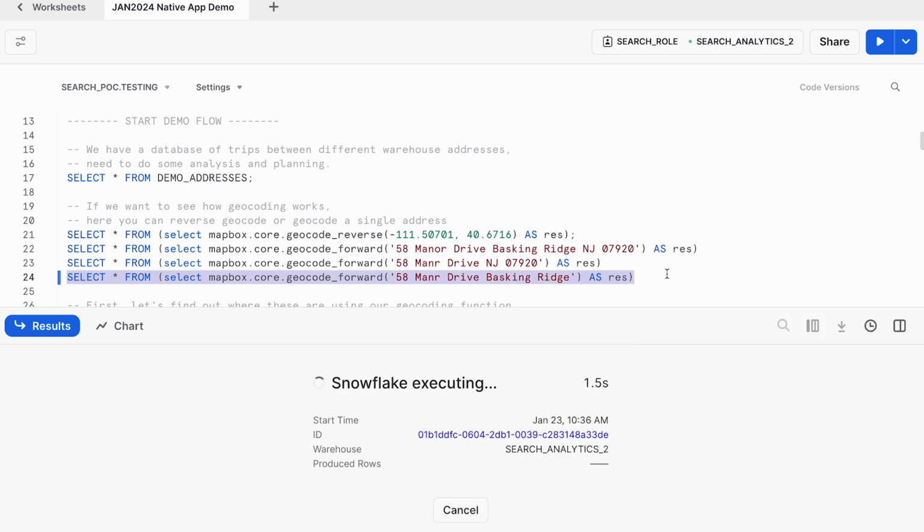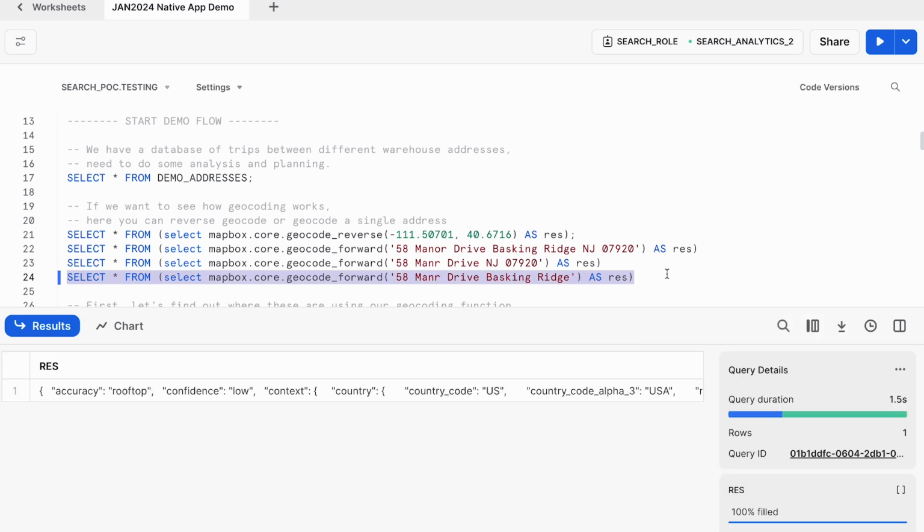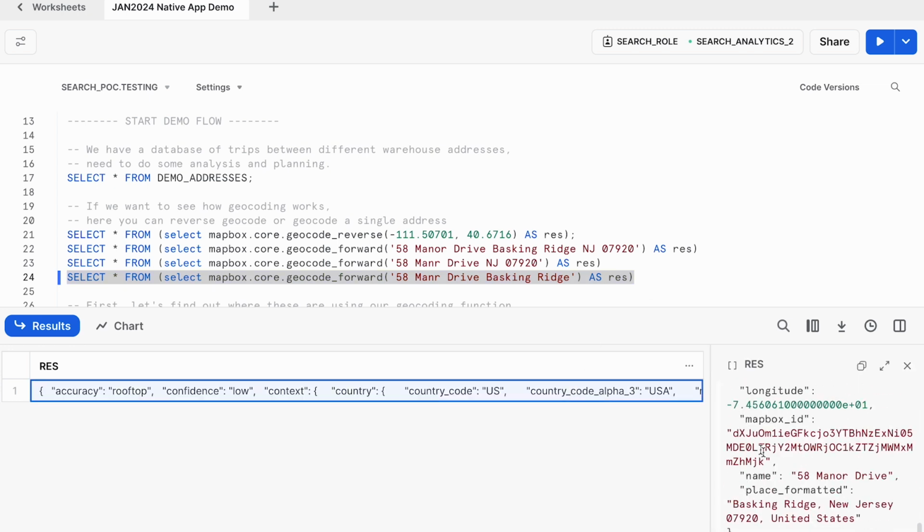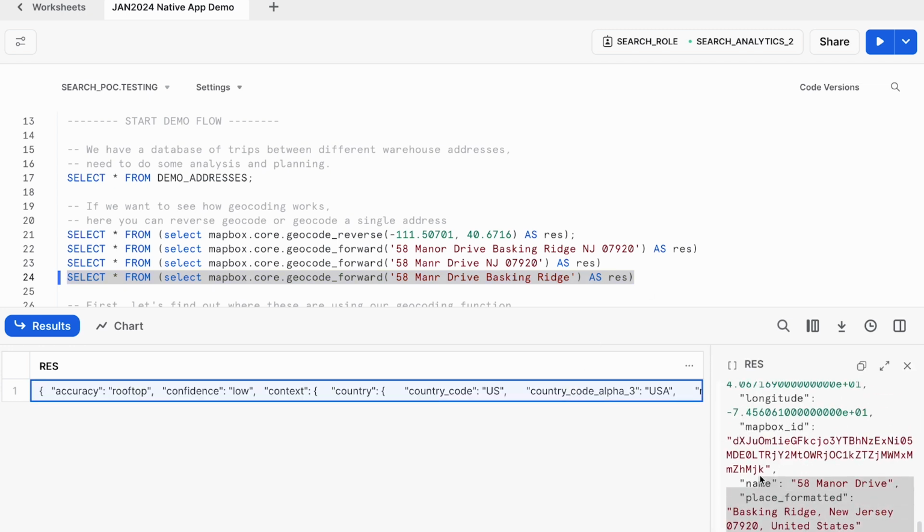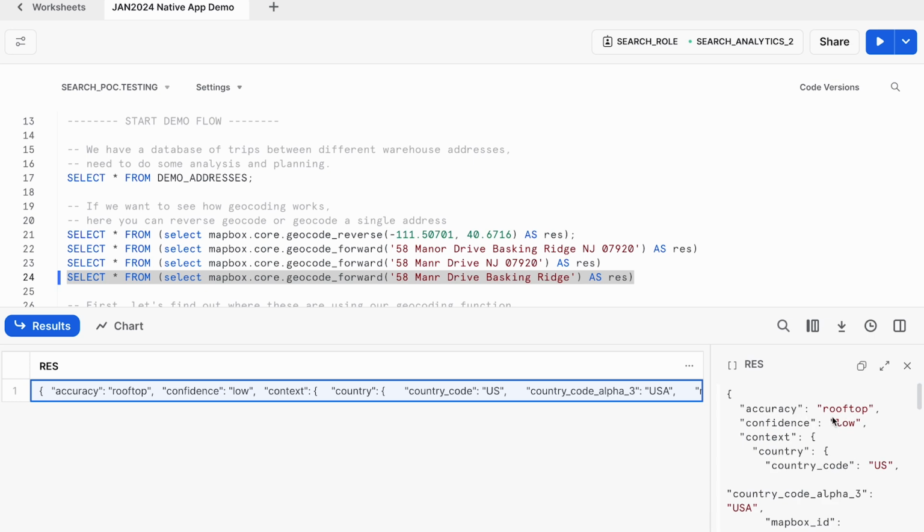Now what we've done is another misspelling in this last example, and we've actually left off the state and the zip code. What's interesting here is we actually, as you can see in the bottom right, we find the same address, but if you go to the top, we say, hey, the confidence here is low. And so what's really cool and impactful here is that we're able to do all this fuzzy matching, but we're also able to provide this metadata. So what we see is a lot of customers that want to analyze records like this, but they might have a threshold.